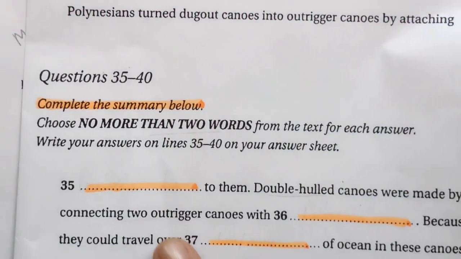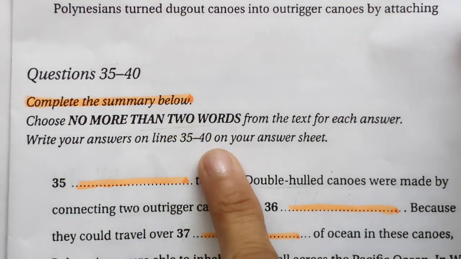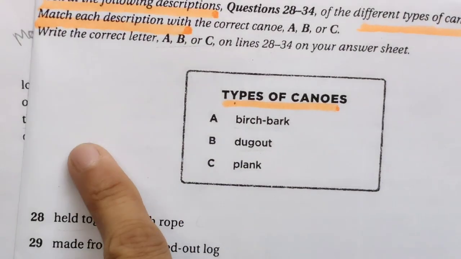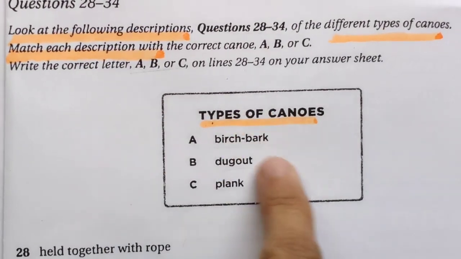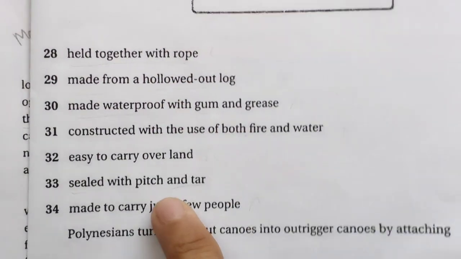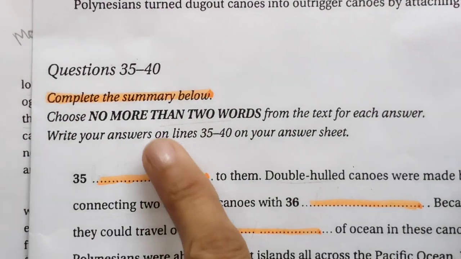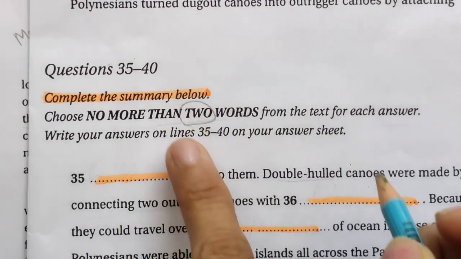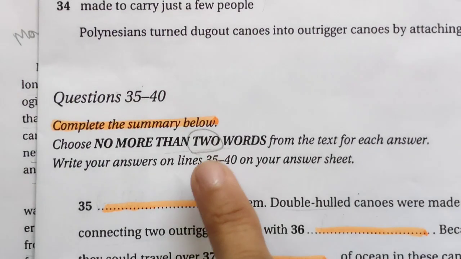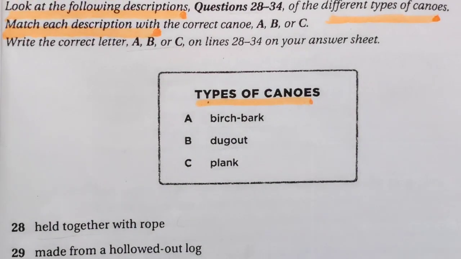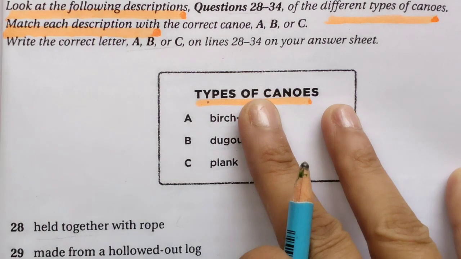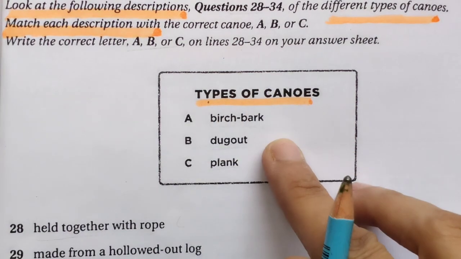Okay, the next type of question we have is complete the summary below, no more than 2 words. It means you will be doing practice with me. Match the list of people or types of this thing, we have to match with this, and second is fill in the blanks where no more than 2 words are there. I am always doing my reading passage from the first type of question, because here you can just find it while reading all these things.